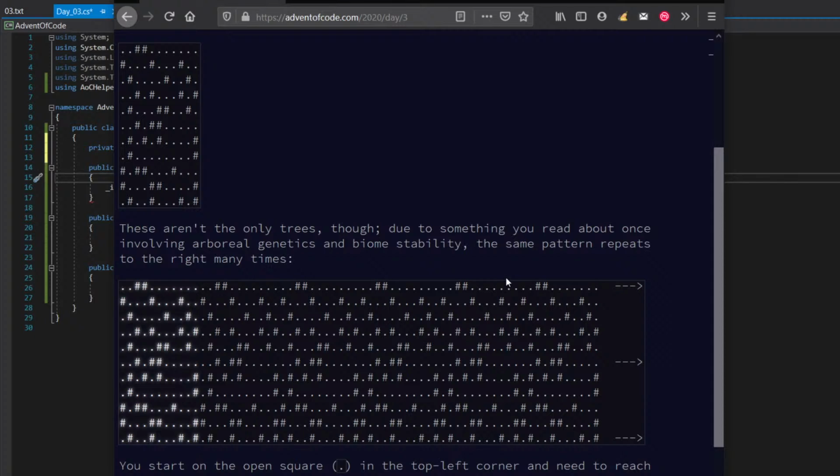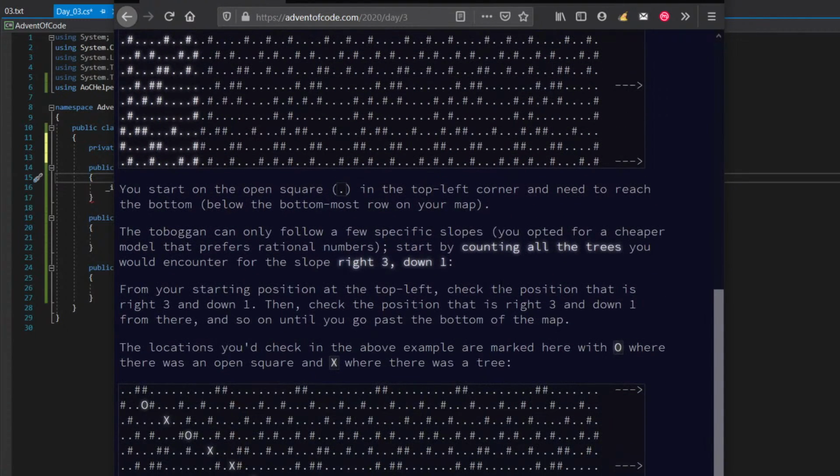So we have a cycle that we have to worry about. You start in the open square to your top left corner and need to reach the bottom, below the bottommost row on your map. The toboggan can only follow a few specific slopes. You opt for a cheaper model that prefers rational numbers.